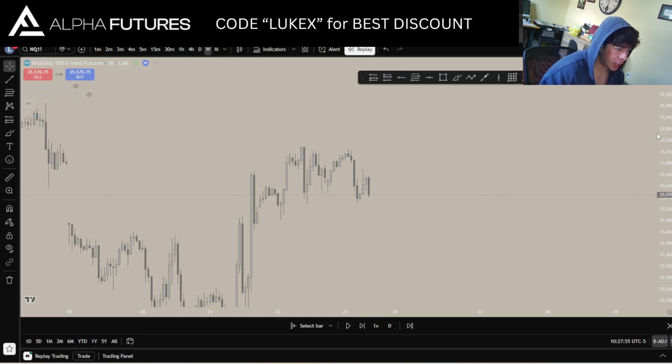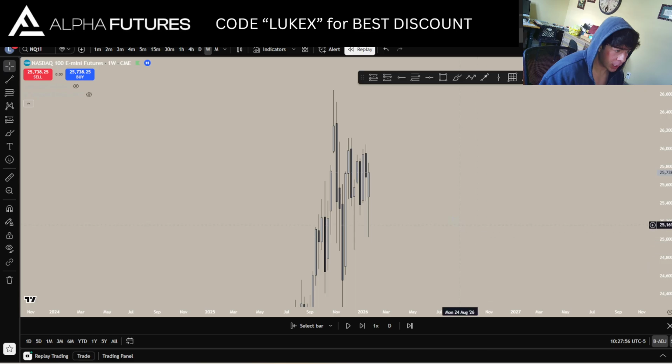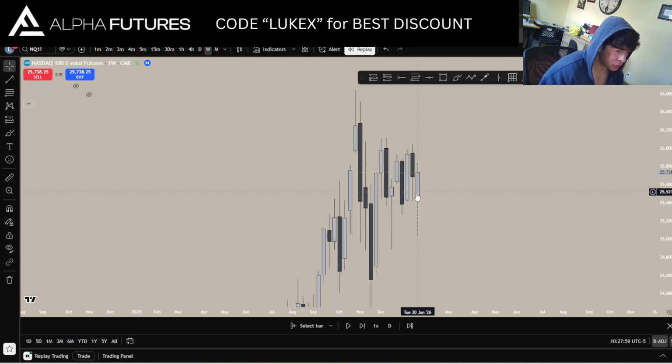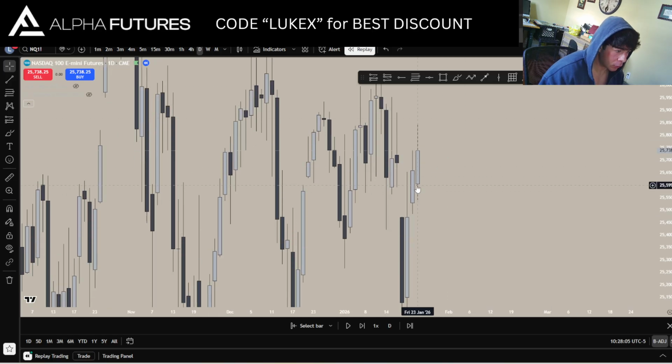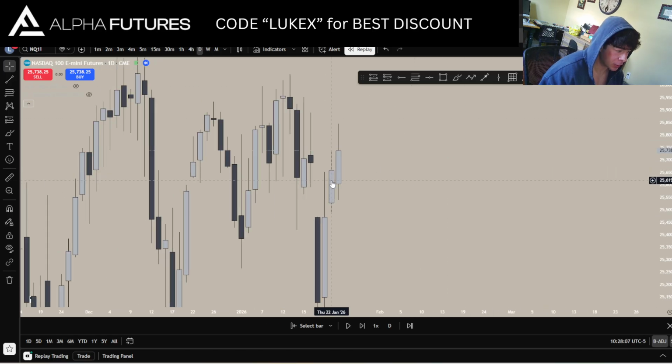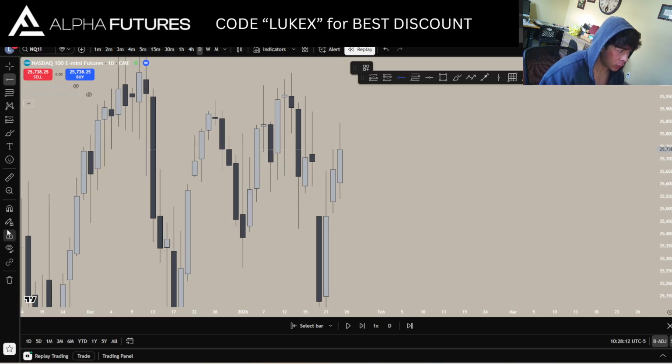So I start on the higher time frame. I look at the weekly really quick and gauge an idea. I know that the weekly candle is bullish at this point, and I know that we're in a weekly range. The weekly is kind of irrelevant at this point. Now this is going to be kind of stupid like this because it's going to show that this candle's already printed. But imagine this Friday candle hadn't printed.